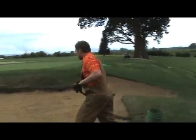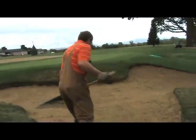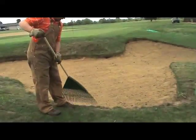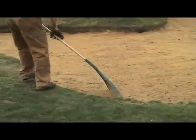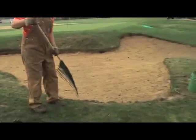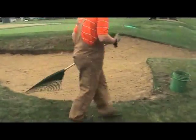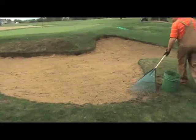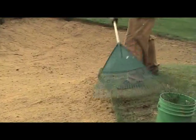Now we've got everything raked, and this is what I think is probably the most important part to maintaining the integrity. A lot of guys will get in the habit of maybe bringing sand up along the edge — that might be okay. But what I want to do is maintain a nice fluffy edge and a defined line. What I like to see the guys do is keep half of that rake in the grass and the other half right along the edge of the bunker, so you get a consistent level of sand right along the bunker edge.